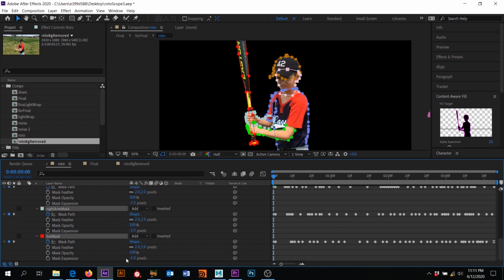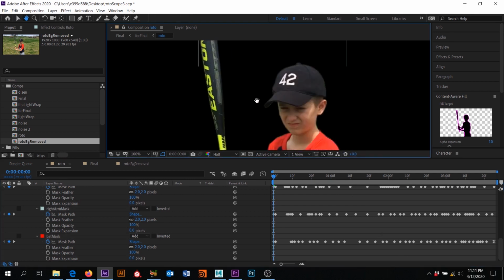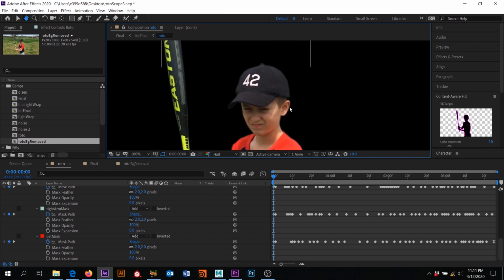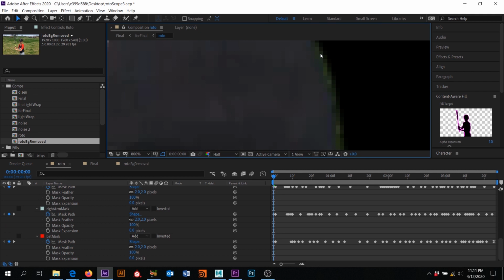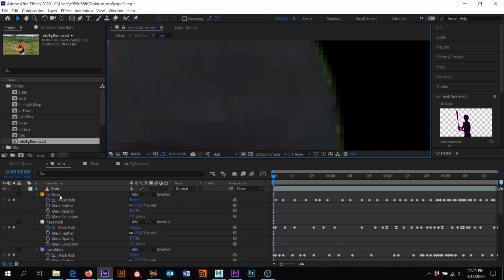And here you can see the expansion. That's the other thing that I did. And the reason why I did that, let me put this back at 0. Let's see if we can click off. I'm not really seeing anything too much. Maybe a little bit of grass right here. But the expansion can either grow out or cut in. So let me demonstrate that for you.